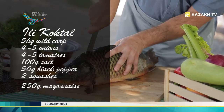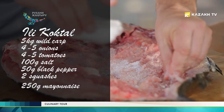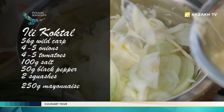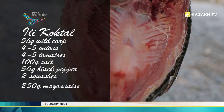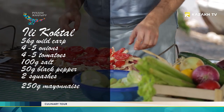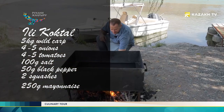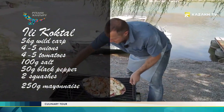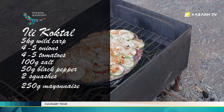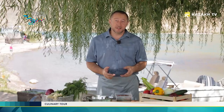To summarize: cut the fish along the spine, wash it, make longitudinal cuts and rub with salt, then leave it for half an hour to an hour to absorb salt. Meanwhile, chop the onions, mix in plenty of mayonnaise and season with black pepper. Rinse the salt away from the wild carp and put a thick layer of onions with mayonnaise on it. Then put tomatoes and cover with chopped squashes on top. Smear with a layer of mayonnaise and put into the koktal equipment, adding a few twigs of stone fruit or coniferous trees for a nice aroma. If you want a smoky smell, put reeds on the bottom; for real Ili koktal, add a few willow twigs. We are lucky today because the wild carp had roe.